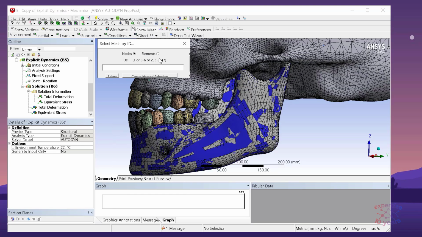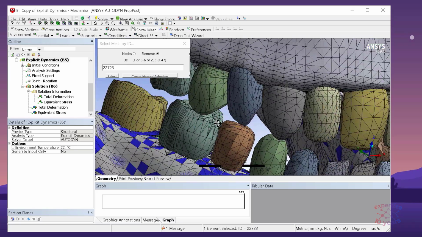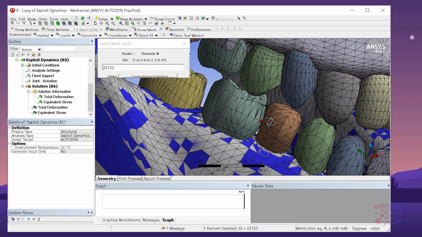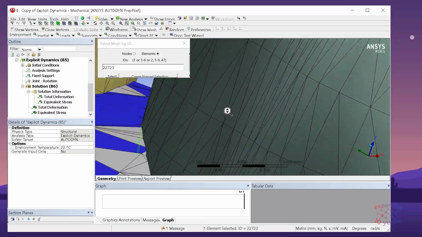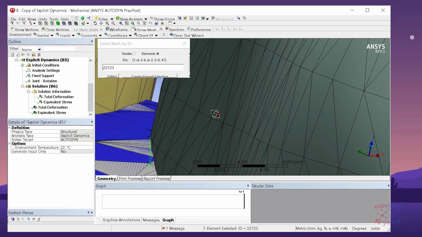Select mesh by ID, element. What? The problem is in the jaw. It looks like the jaw. Let's hide it.